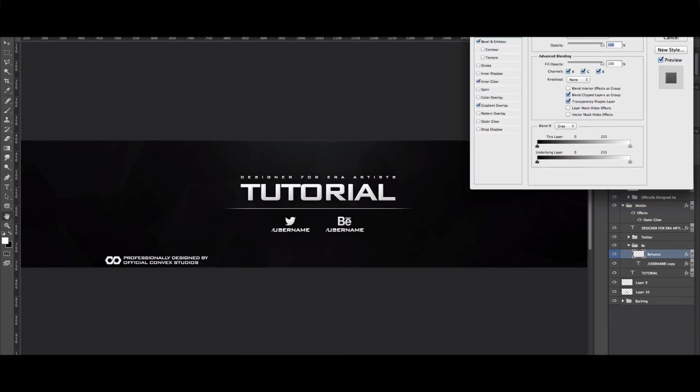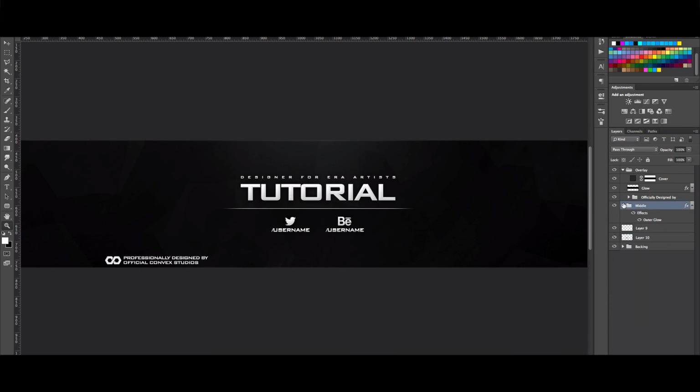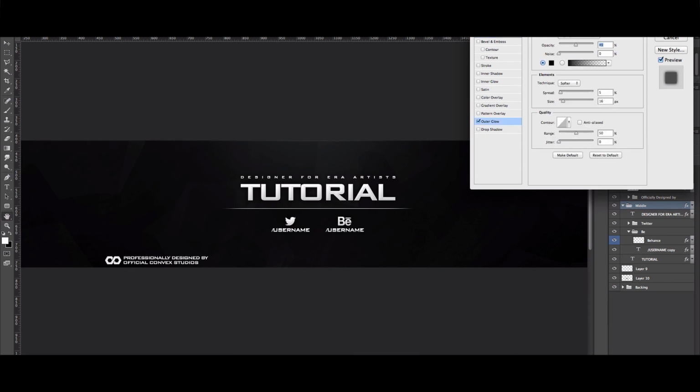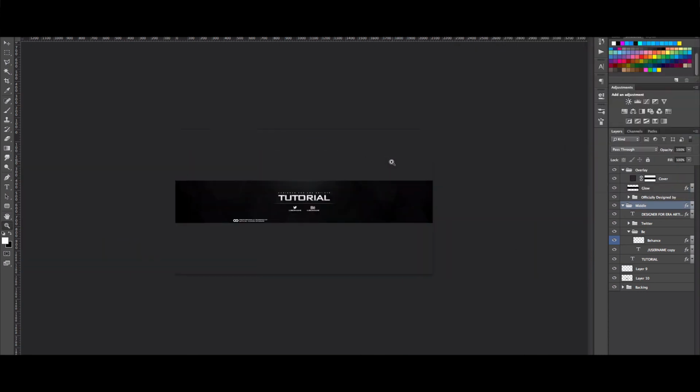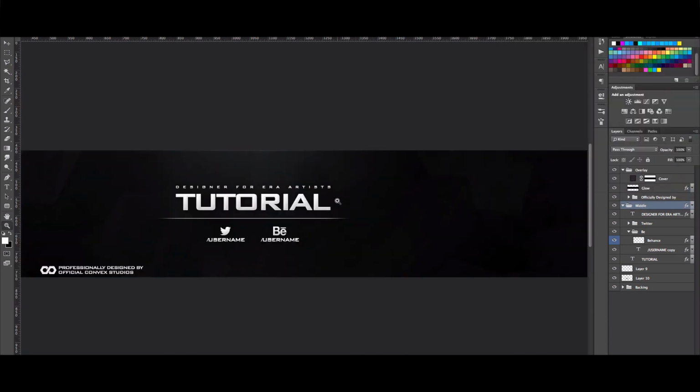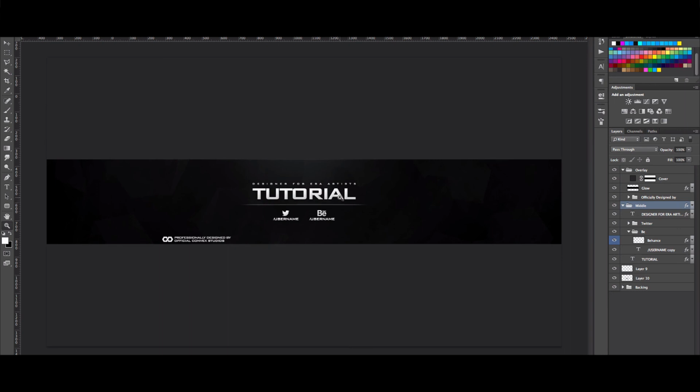I just like to do them within a group, because if you added textures, the texture doesn't go on to the drop shadow. I use outer glow, by the way, because when you use drop shadow, it automatically has an angle, and I don't really like angles, and it was just easier for me to use outer glow. But you can use drop shadow. Just personal preference. So it's looking pretty good.